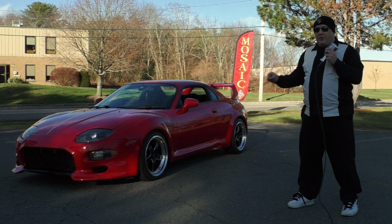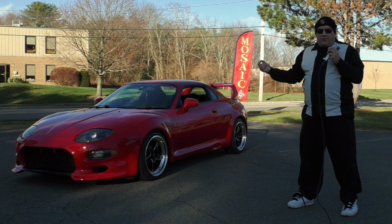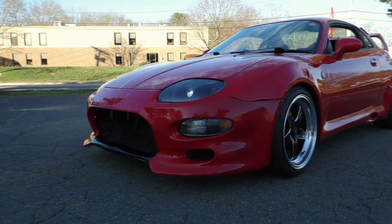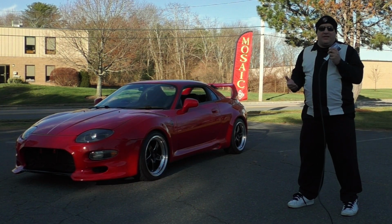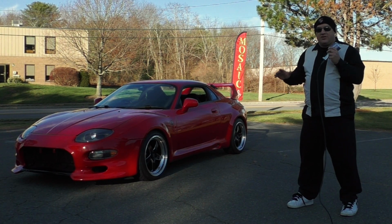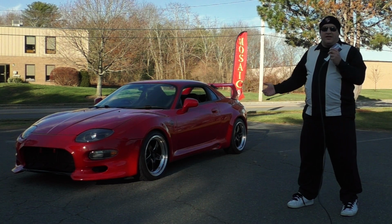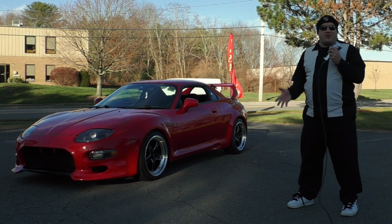It would also be something I would easily daily drive anytime I wanted, even if you put the turbo in it and made anywhere up to 300 horsepower. Easily would be a car I'd be happy to have in my driveway, and happy to drive. It's so smooth, it's so easy to drive. This is something that I was saying during the drive that I'm going to repeat again. I'm amazed that this car never made it over here, because it's just an amazing car. If it had sold over here, I'm sure it would probably still be selling today. But again, very nice car, wide body kit, perfect rims, excellent paint. This car is a winner.